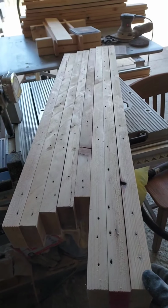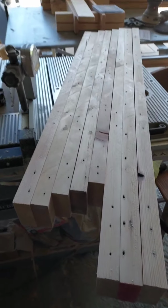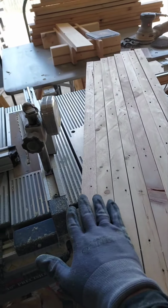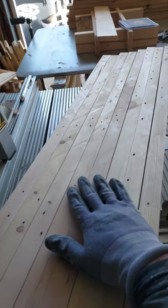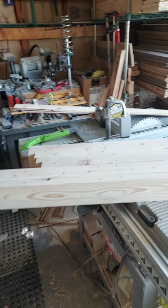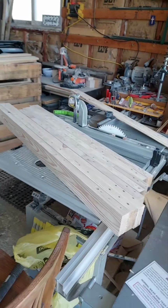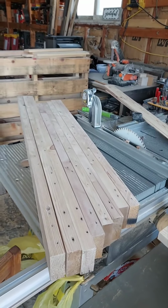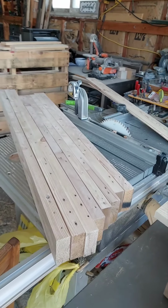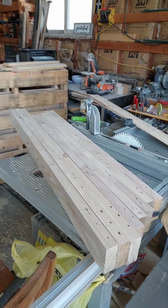One board, sorry, has a bit of a bow in it, evidently, but this is much more precise than it really even needs to be, or what would be considered normal for just working with pine lumber. So I'm very happy that I'm going to get to use this for this CD shelf system.